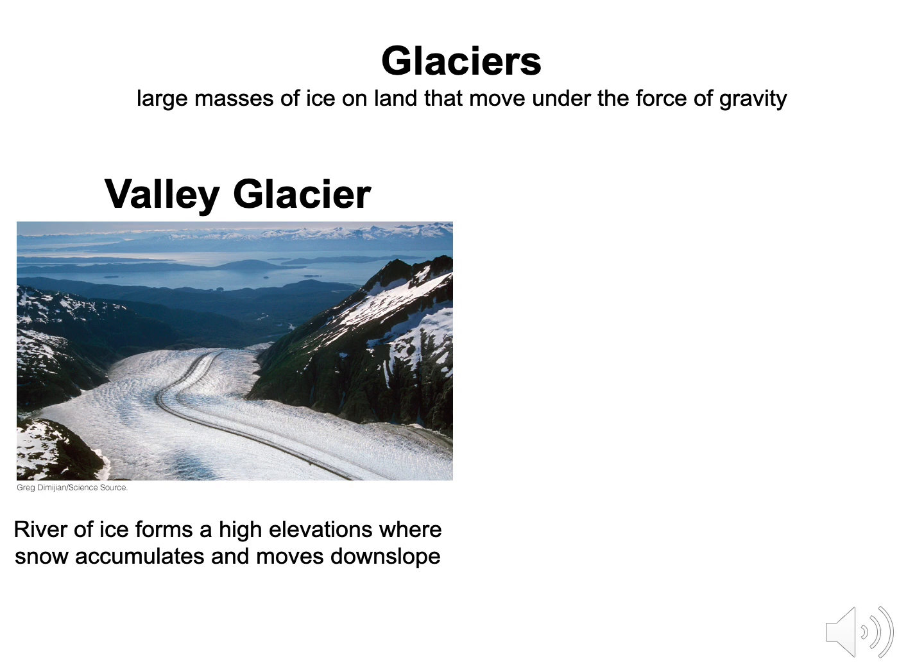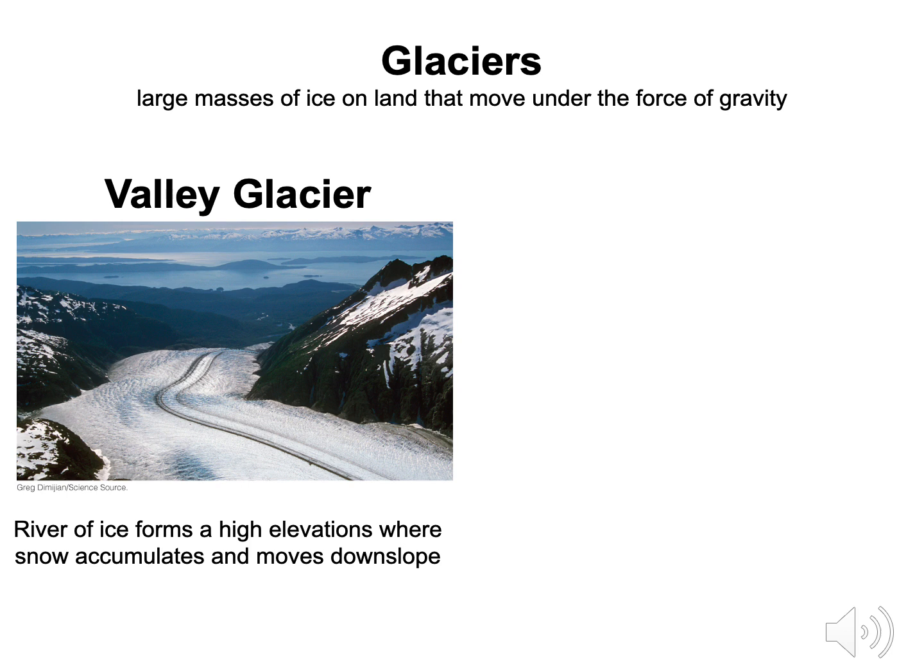So now that we have a definition of what a glacier is, let's look at our two major types of glaciers. Those are valley glaciers and continental glaciers. The first type of glacier I have up on the screen is known as a valley glacier. It might not be a surprise that a valley glacier is located in a valley. A valley glacier is a river of ice that forms at high elevations where snow accumulates, and that accumulation of snow over time will lead to the formation of glacial ice, and there's been so much snow and glacial ice formed that it starts to move under its own weight.